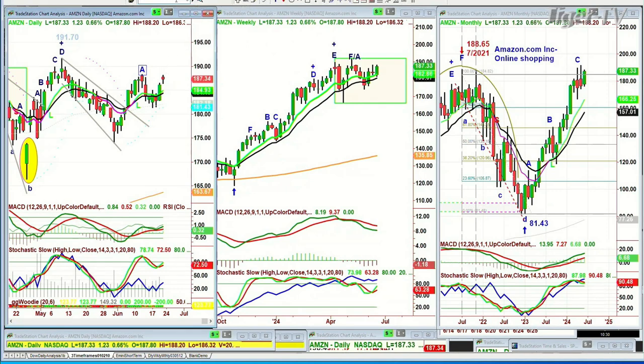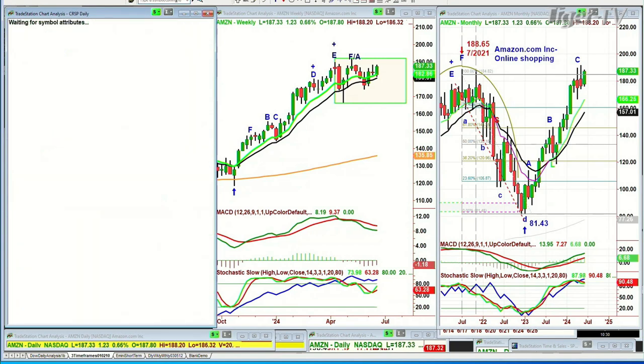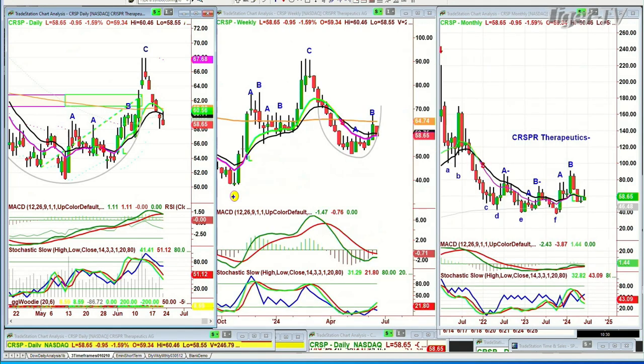All right. Next thing I want to look at here is CRISPR, which is trading at this point down sharply. It made a peak C, and the question was asked, do you think that this will go to a D? What I said, when I was asked about it, it had already gone under 64. I said, the pullback from peak C, being in the CRISPR therapeutics, being in the whole biotech area, I don't like the speed and the ferocity of the way it's come down. So I said, just make it a tight stop. It's really important that you preserve capital.